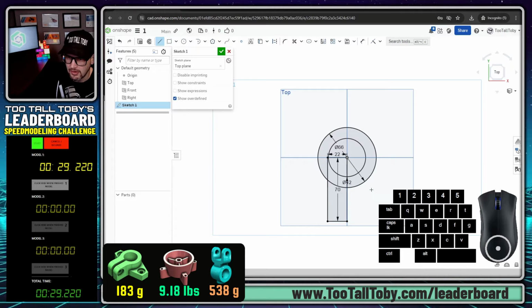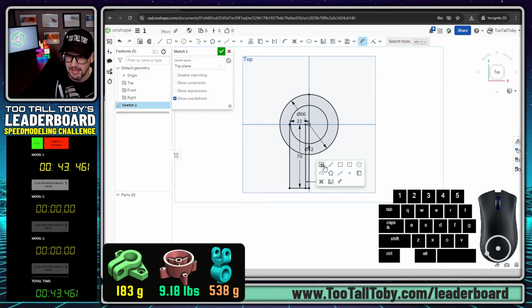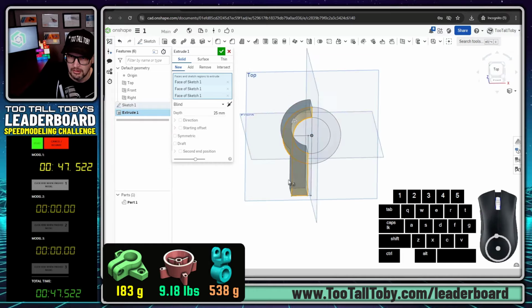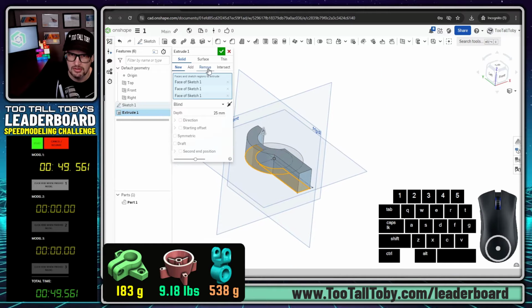Then I'm going to create a line here to make it a little easier to mirror, so I can just draw half the model: a line that comes over, and then a final line that comes down here. This is going to account for the gap in that front nose section at 4 millimeters. Now we're ready to take that geometry and extrude it. It's going to extrude this set of sketch regions, and they're going to go up to a height of 41.